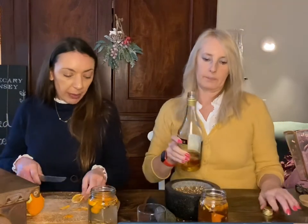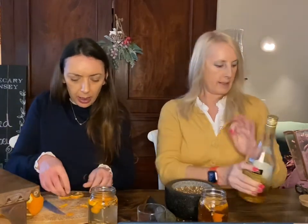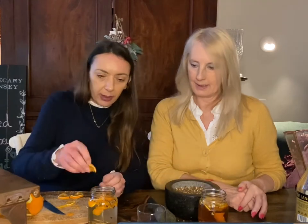Now, this will be left 4 to 6 weeks. What I've pinched is some of the dried oranges that we did the other day. I thought since they're there, they look pretty and they taste great as well.